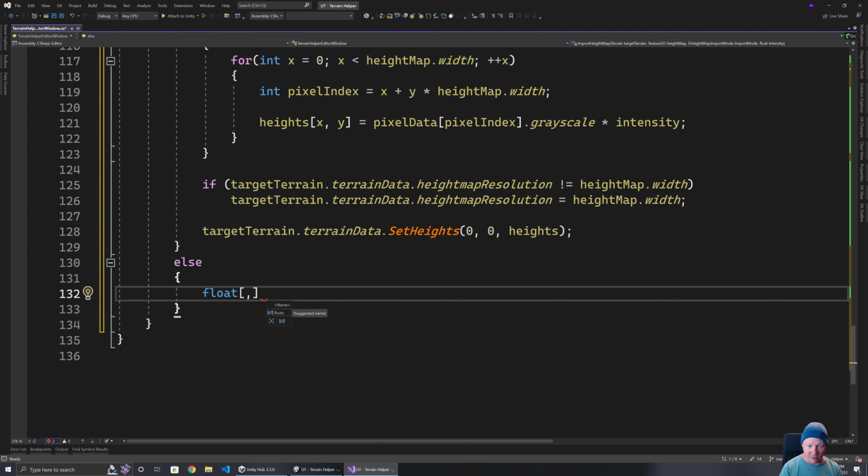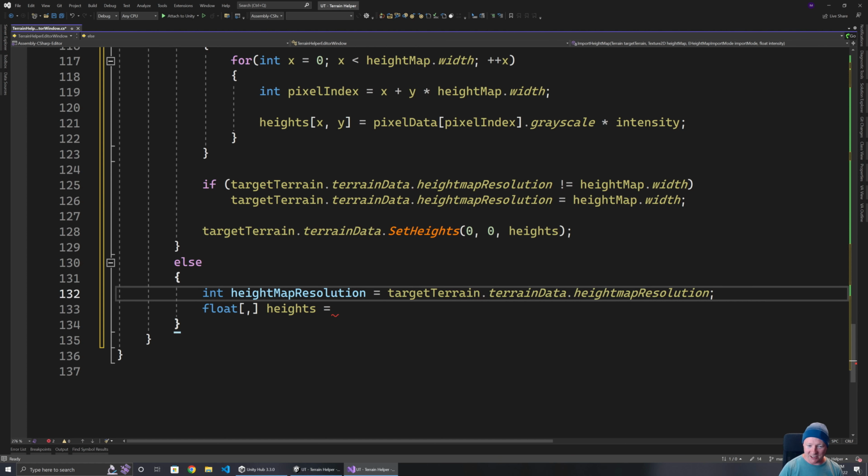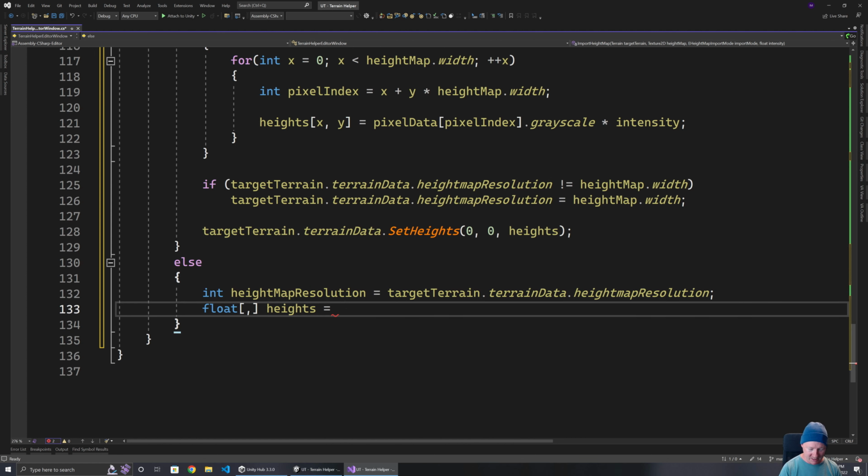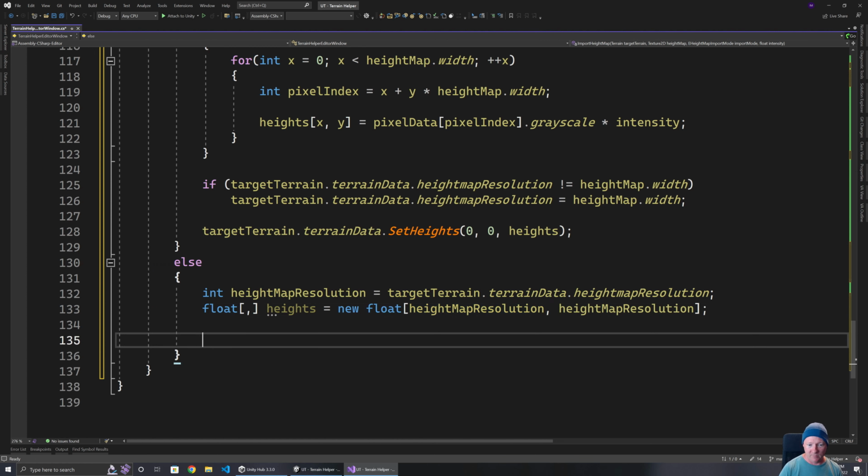The difference is that I'm going to store the heightmap resolution separately here. And the reason I'm pulling out the data like that is just because it makes the code a little bit cleaner and neater. So it just makes it that little bit briefer with the amount of code we need to write.